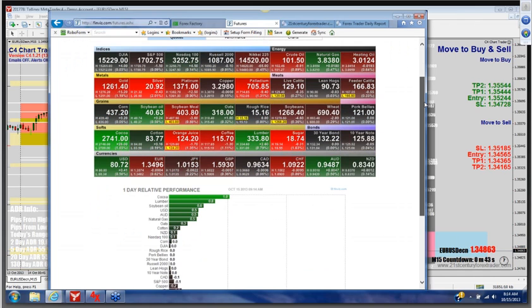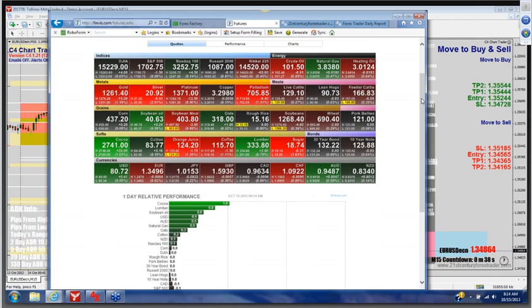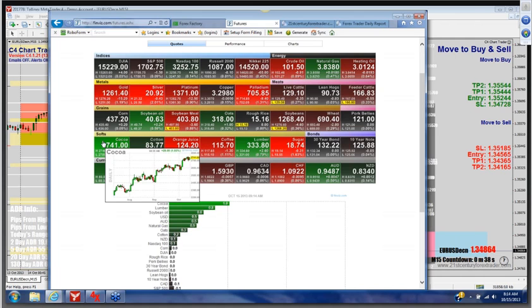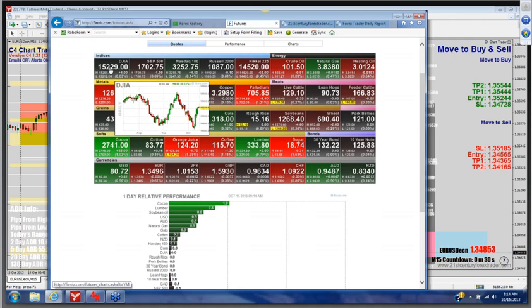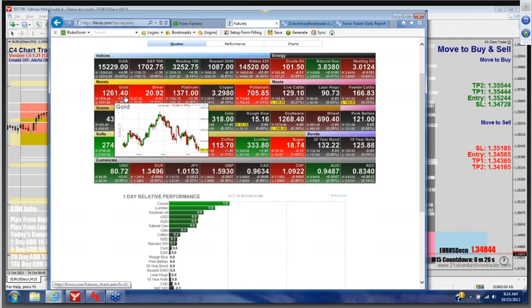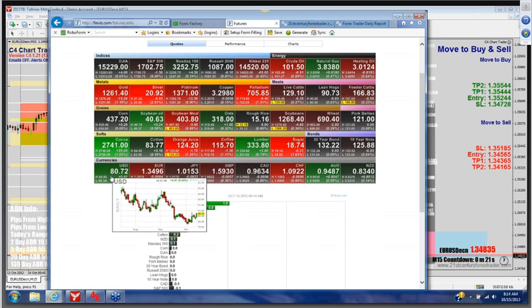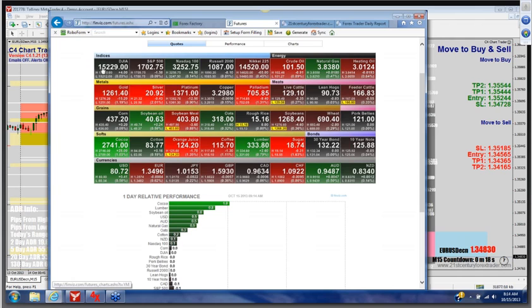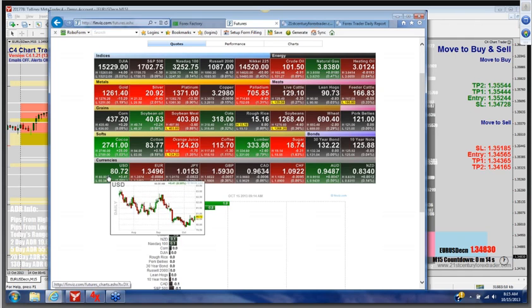And the reason we want to know this is because there's a pretty good correlation between what's happening here and the strength or weakness of the U.S. dollar. So we typically look to see what's going on with the Dow, what's going on in the crude, what's going on with gold and silver. If those things are moving down, then typically we're going to see the dollar getting stronger. If these are moving up, if we're seeing the Dow rally, gold, silver, crude, these are all rallying, we see money flow out of the dollar.